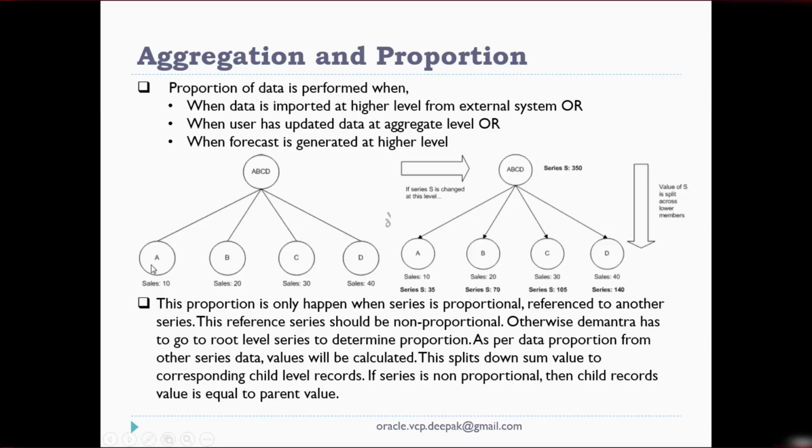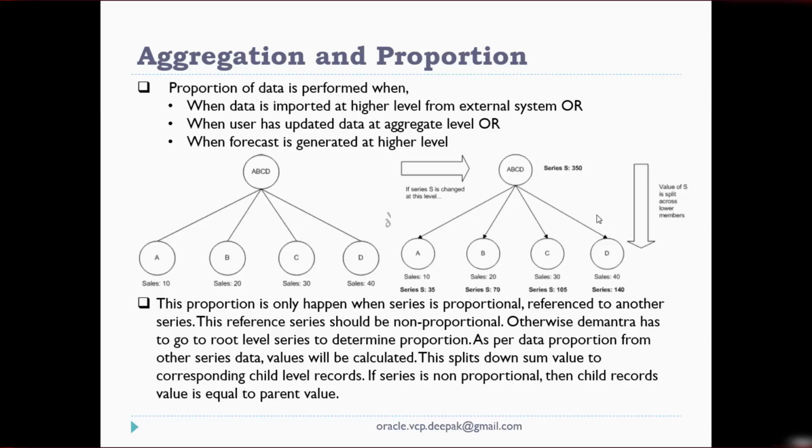Okay, so the item level forecast or history is 10, 20, 30, 40. So altogether it is 100. When I see the aggregated level at the ABCD category level, it shows me 100. When I look at the individual level, it shows me this breakup. Now, the user updates the value from 100 to 350.